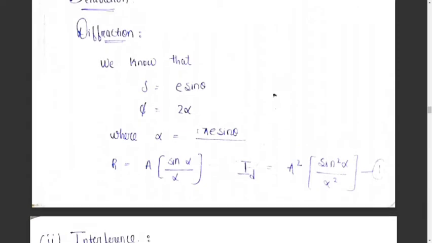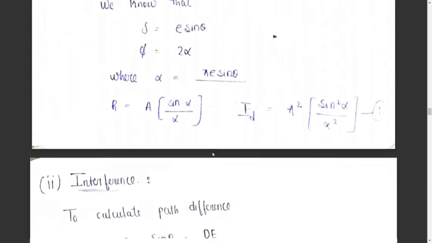Watch that. Next, phi is equal to 2 alpha. How it came is all an assumption, and that assumption is also very important, where alpha is equal to pi e sin theta by lambda. I think there will be a lambda here, so I missed the lambda. So here there will be lambda, so don't just blindly follow these notes. Just have your material once and just see everything.